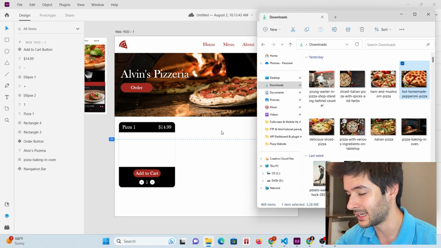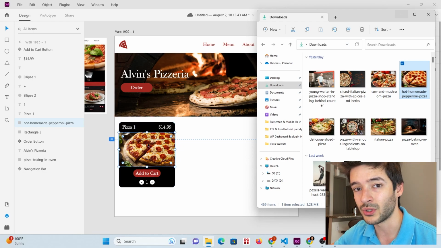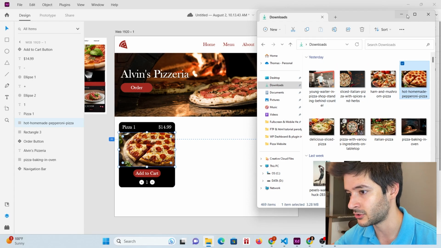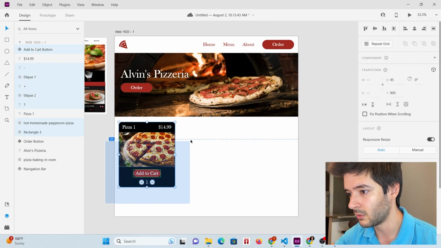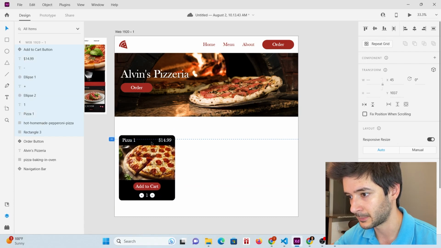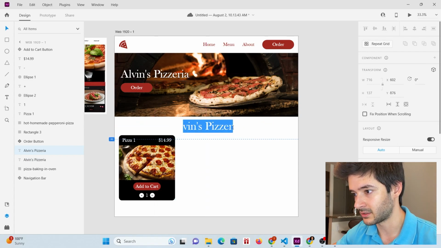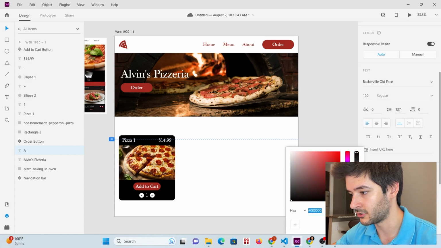So we're going to click again and drag into our element here like that. And that's why we created that separate rectangle, so we can use it to actually hold our image element. So now you guys understand why we created that. And what we're going to do is move this down a little bit. Okay. And then we're going to copy this text, Alt and drag. And now this is going to be pizza favorites. Change our font color to black.